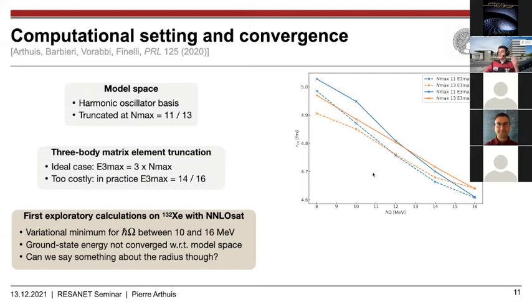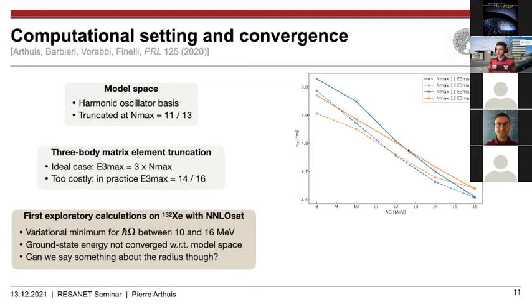And especially, something interesting that we know from experience in the community is that the lines become flatter and flatter, but with a pattern where basically the lines kind of pivot around a crossing point. So we could expect the charge radius to be somewhere around this crossing point between the lines here. So that's the N max behavior.